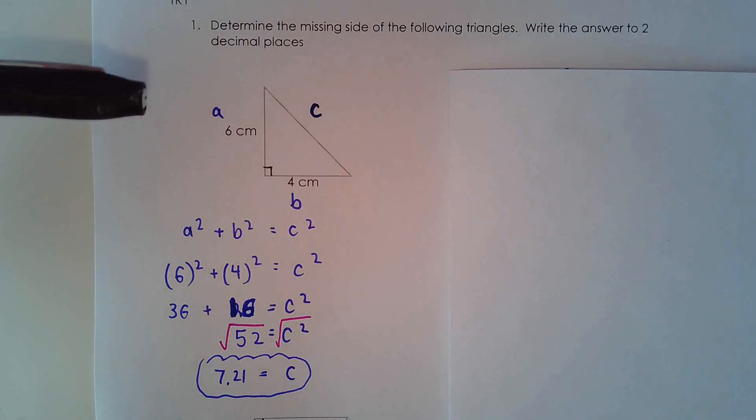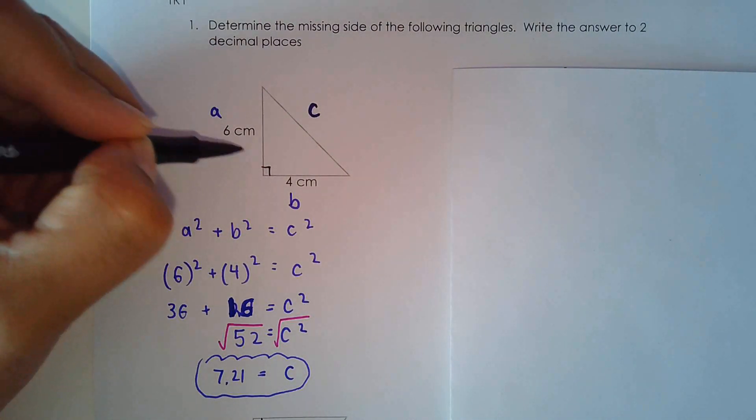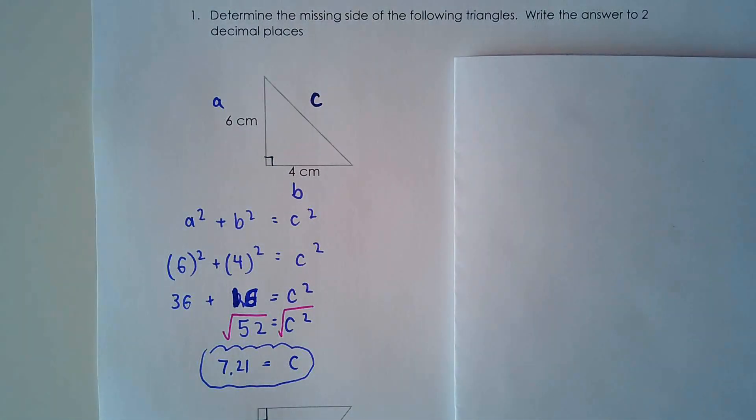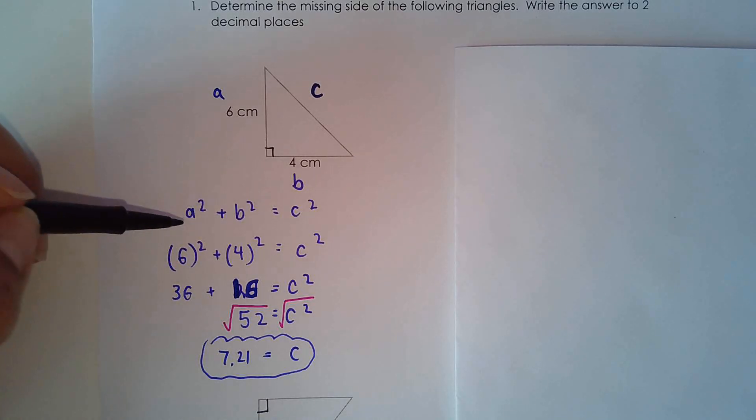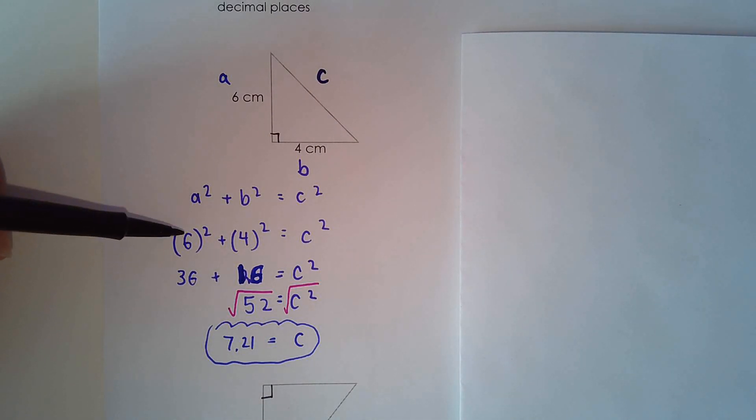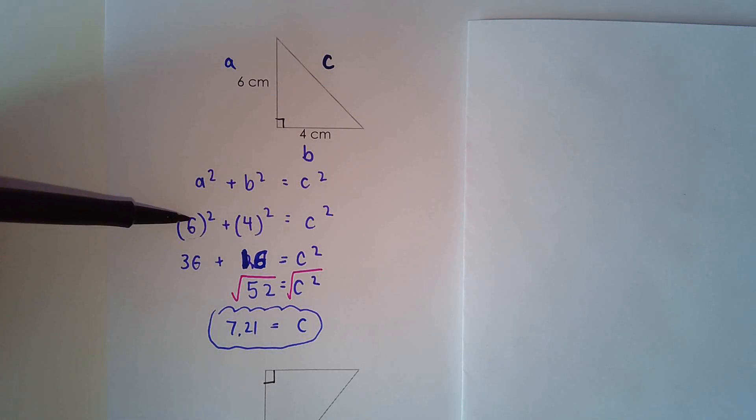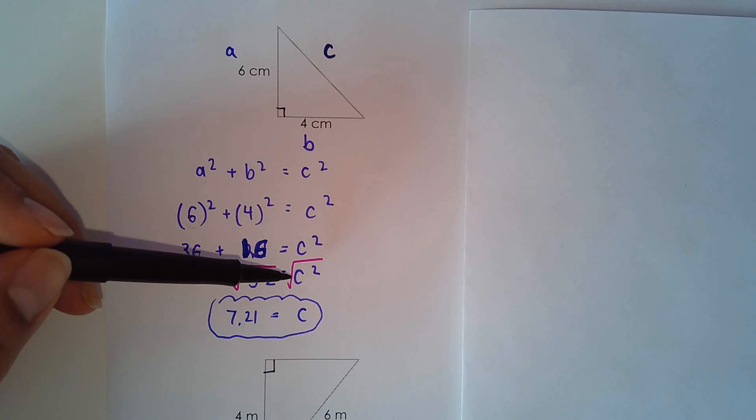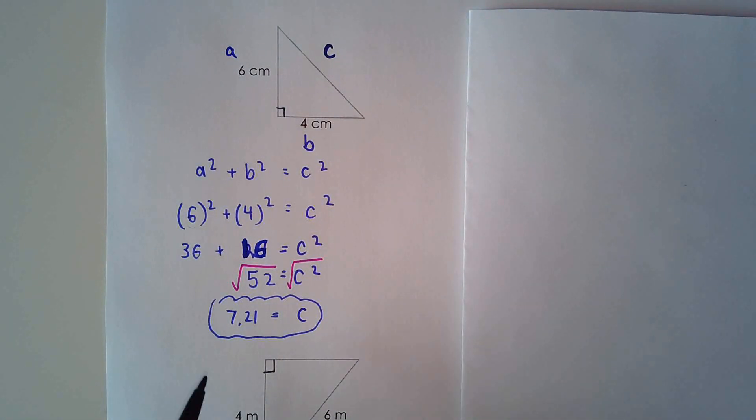Okay, so for the first example here, step one was to label all the sides. Notice the longest side, the hypotenuse is always labeled C. And it doesn't matter which one we called A or B. So that's step one is to label the sides. I did have to put these symbols in on this page because I couldn't do it on my computer. So step two is to write out the formula A squared plus B squared equals C squared. That's the Pythagorean formula that we're learning about today. Then the next step is to plug in the numbers. So for A, I plugged in six. For B, I plugged in four. So I'm solving for side C. I need to square these numbers. So 36 plus 16 gives me C squared. Then I have a value of 52 for C squared. I don't want C squared. I just want side C. So I had to take the square root of that to give me a value of 7.21.